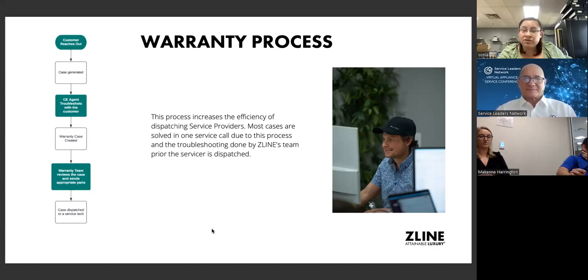We do ship out parts to the customer so that they have those parts for their service call. This really helps the service provider, because if we send a service provider out on a service call for our product, they don't have to wait for a part to arrive. The customer already has it. So usually the service call can be taken care of in one service trip. You're not having to wait for parts, and you're not having to call and say, hey, I need you to ship me this part. The unit or the part is already there. You can just go in, complete the service request, and you're done. We try to make it as convenient as possible for everyone involved. So that's normally how our warranty process works. We also try to provide as much information to service providers as possible.